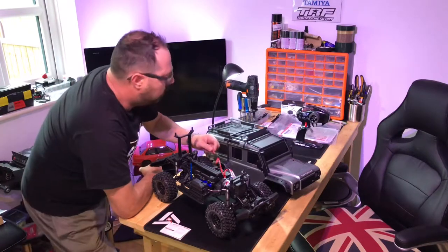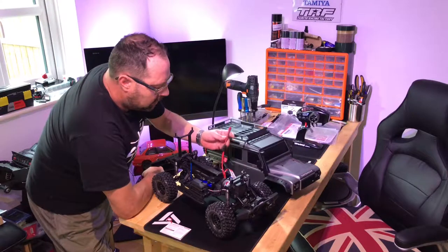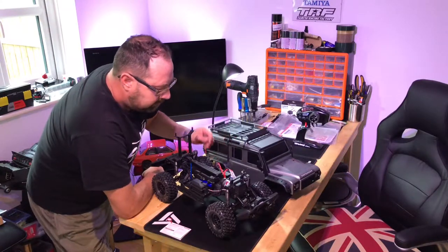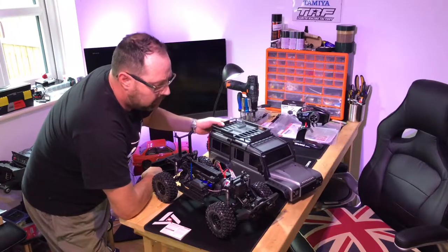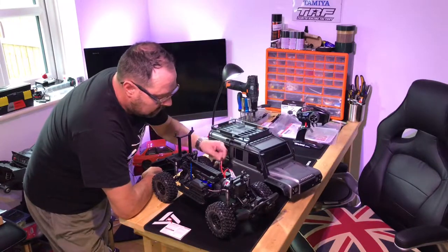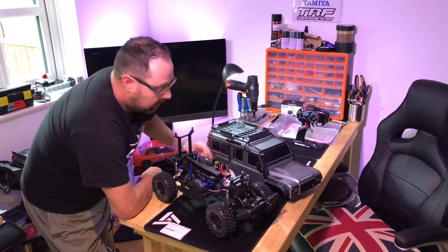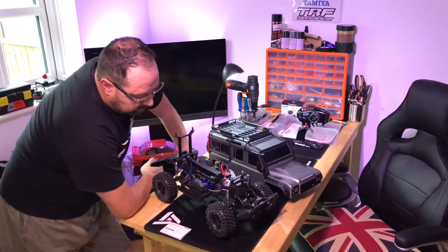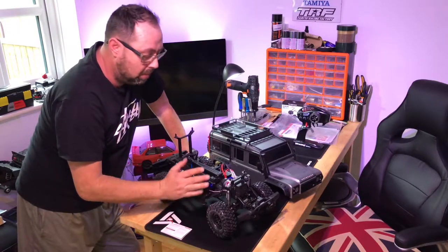It's not the obvious thing for me to do. I'm normally building cars which do 60 miles an hour. The problem I found with building cars that go faster and faster and faster, especially the bigger scale ones, is it gets harder and harder to run them anywhere. So just taking one out becomes a real, really difficult job.